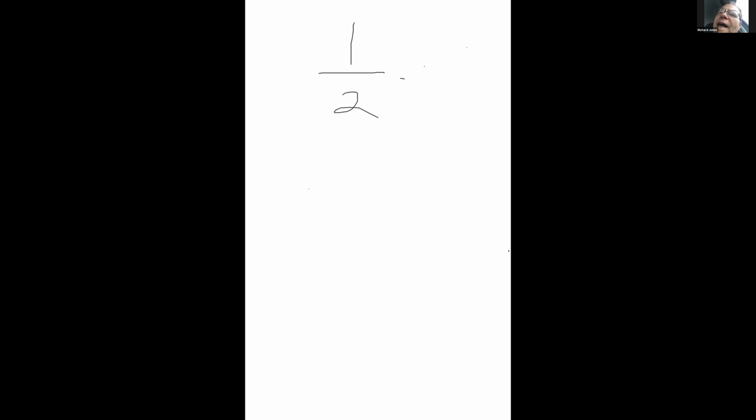What about getting heads twice in a row? 2 out of 4. No, it's not. You multiply them. However many times you're doing it, so let's say you're flipping a coin 2 times, to get heads 2 times in a row, the chance is 1 out of 4, because for each time you do it, you multiply it together.